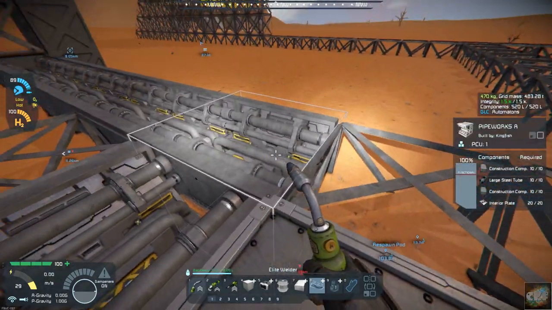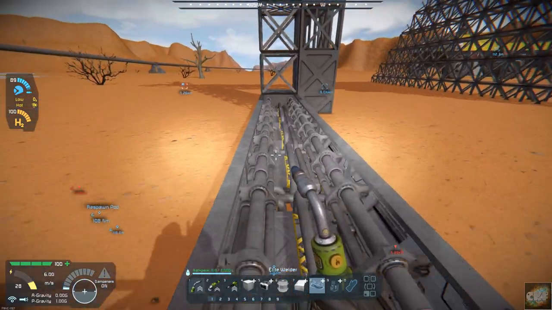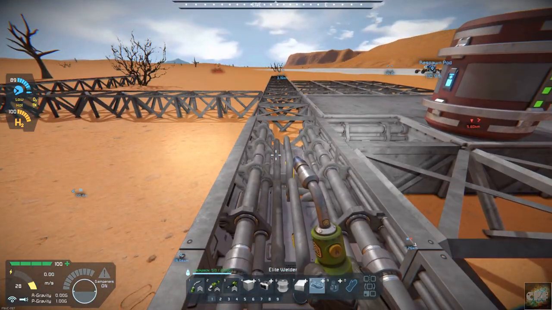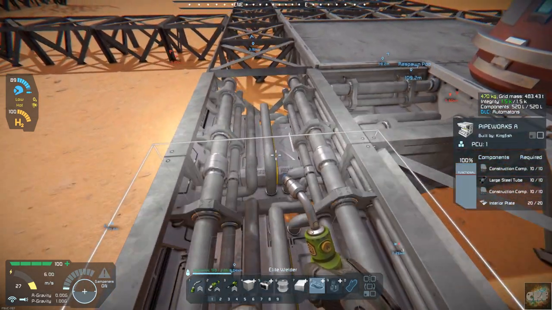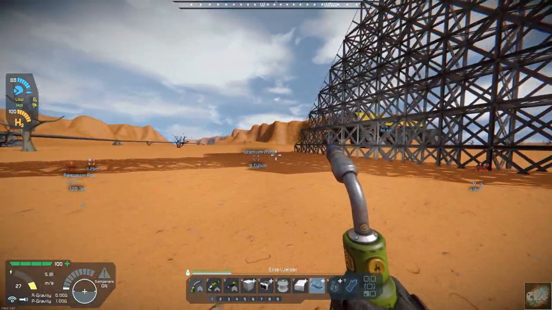Now, I'm going to have a wall. This will be a wall here. I'm going to have catwalks coming across through here, so that will give the appearance that we're not walking right on the pipes themselves, but we'll be walking on the catwalks. I also am going to have to come up here to see a little better.